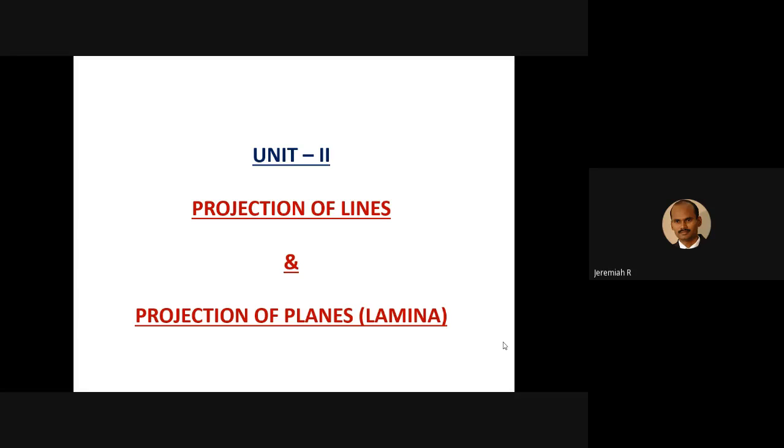There are some methodologies to follow. I already told you, if you want to be an expert, well versed, make some models like that. I already showed that. Make a model, keep the model and try to visualize. If you do that, you can be an expert and get very good marks. Otherwise, it's somewhat difficult. So I'm going to start projection of lines. Before that, we'll see what a line is.